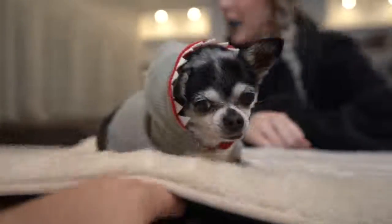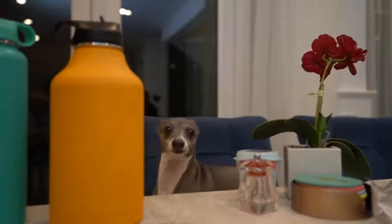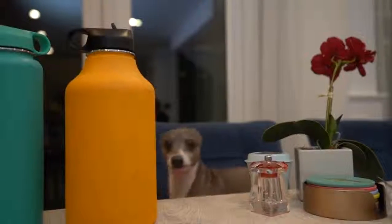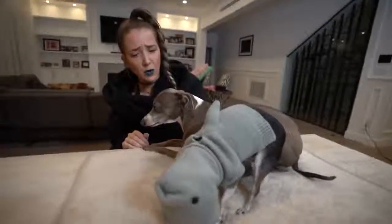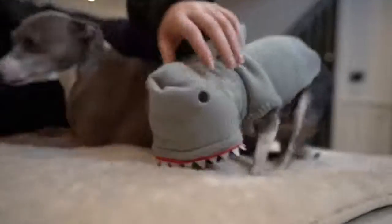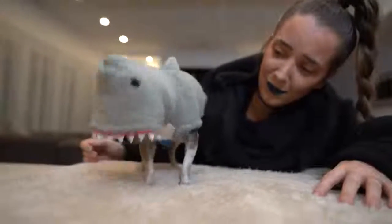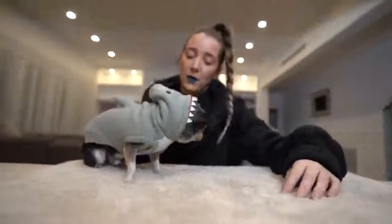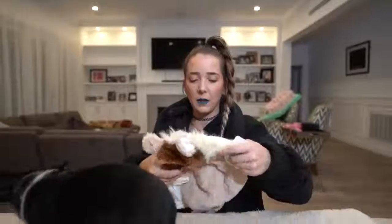Kermit, you know what happens when you cry — don't test me. He's standing in the costumes — those are gonna go on your body. Oh my god Kermit, don't do it! He scared Marble — Marble can't find his way out. It's time to stop because he can't really see. So this costume, although cute and pretty functional, is still pretty scary, so we're gonna pass on this one. Let's try this cute lion one.